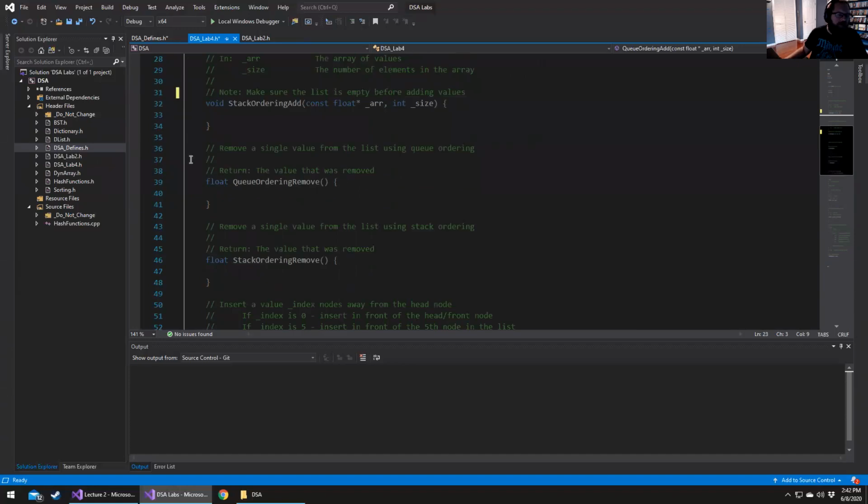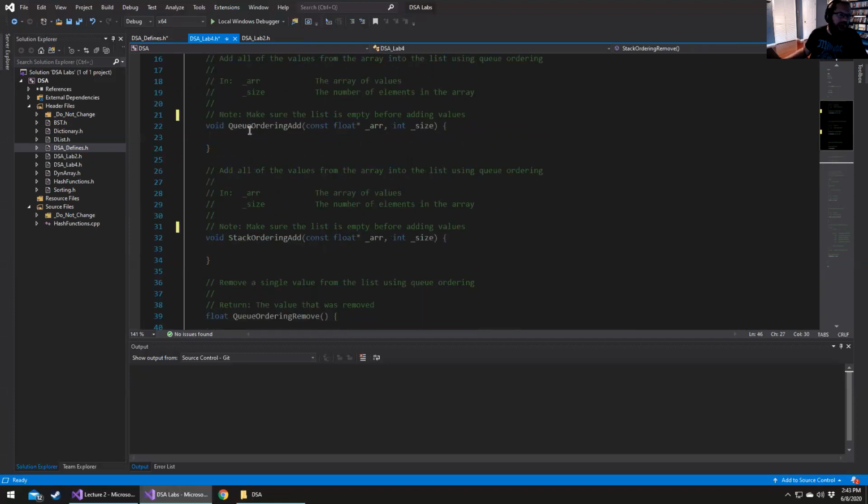And then we've got another pair of functions. This one is just going to remove a single value and return it using, again, either queue ordering or stack ordering. So again, these functions will probably be fairly similar, right?